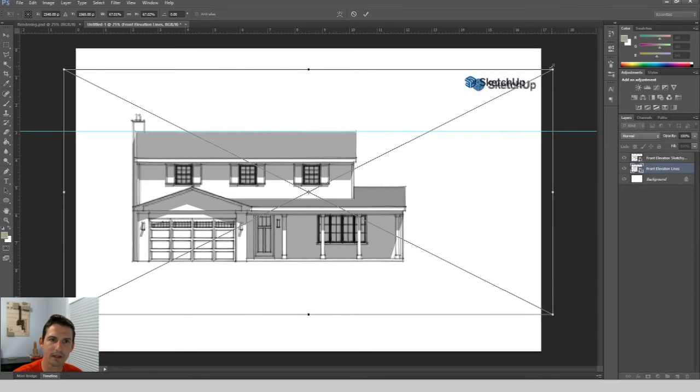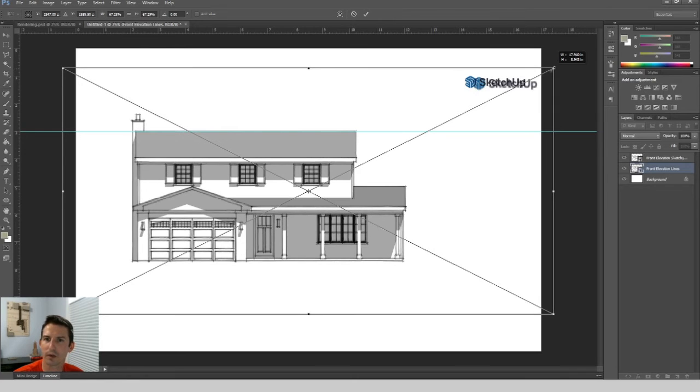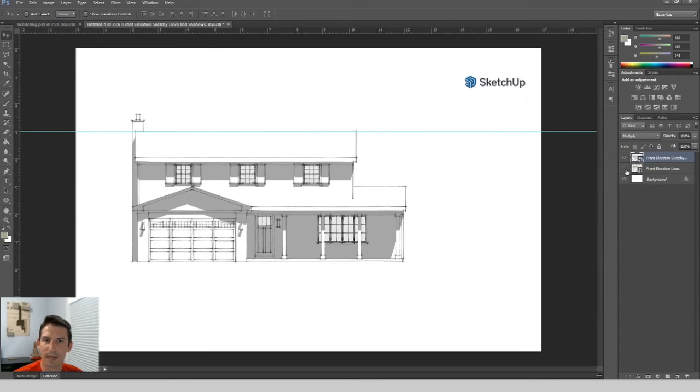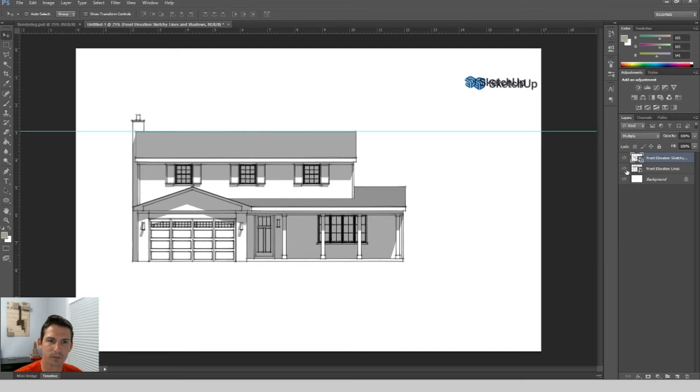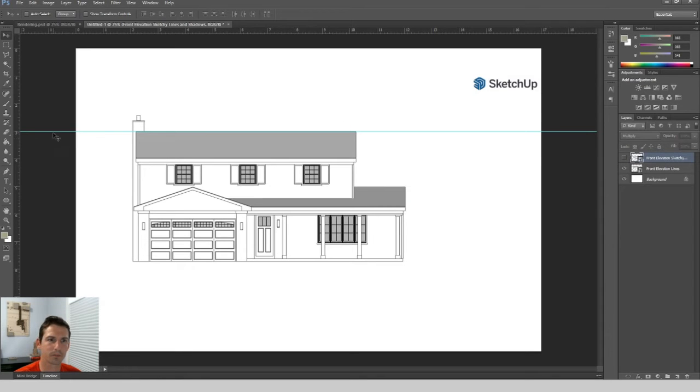And just start to align these lines. It's not a perfect practice, but it gets you pretty close. Let's hold down Shift as you drag that corner to make sure it stays in the correct proportion. Something along this line is pretty good. Hit Enter. Remember, when we're done, we're not going to have the selection part on here. We're just going to have these sketchy lines. We're just going to use the selection layer here.